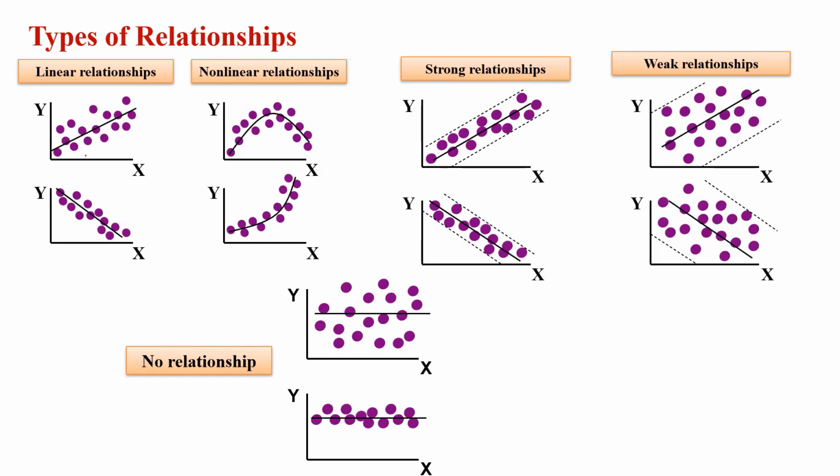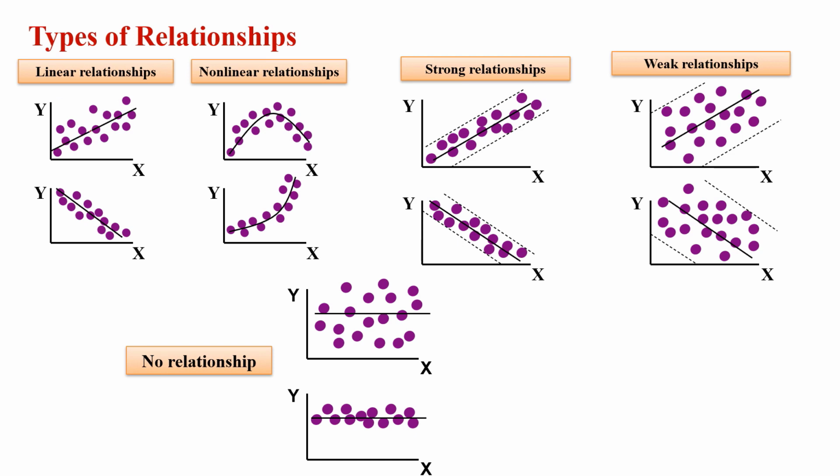Over here I'm showing you different scatter plots, with the x-axis and the y-axis. The x-axis indicates the independent variable, and the y-axis indicates the dependent variable. These dots represent the values of x and y. This black line indicates the relationship between these two variables. As we can see, this scatter plot indicates that x has a positive relationship with y. As x increases, y also increases, and they have a linear relationship.